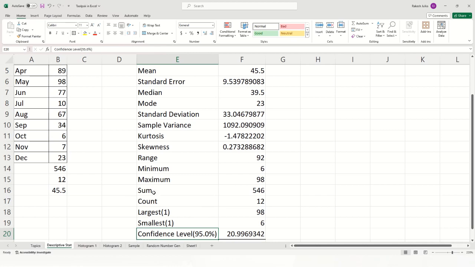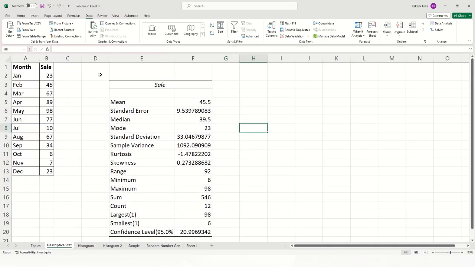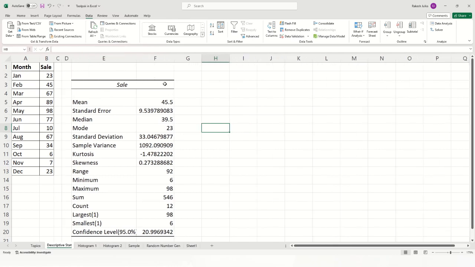If we calculate manually one by one, just by using these Microsoft Excel features, it will take a lot of time. So to save time, we have a tool already available with us in Data. It's Data Analysis. Okay, so right now what I'm going to do is just make some space so that we will have exactly the same information over here.